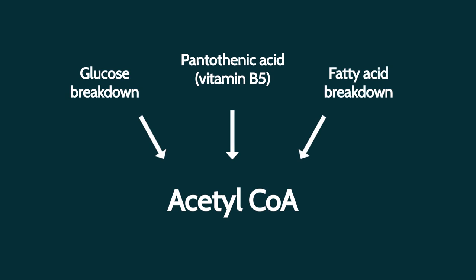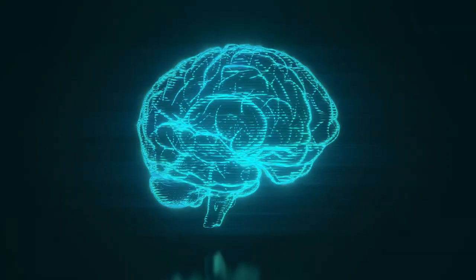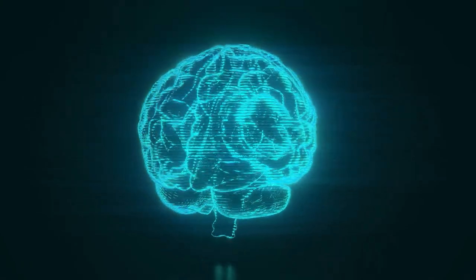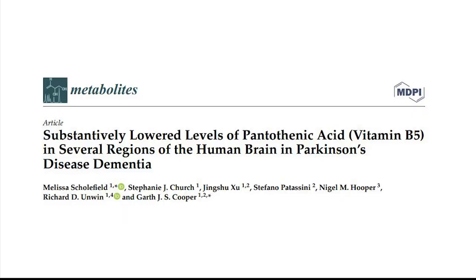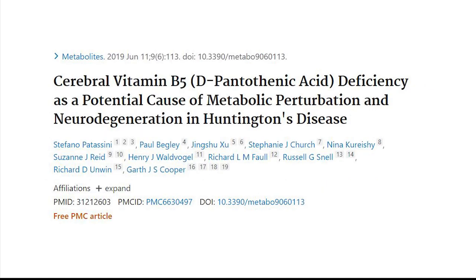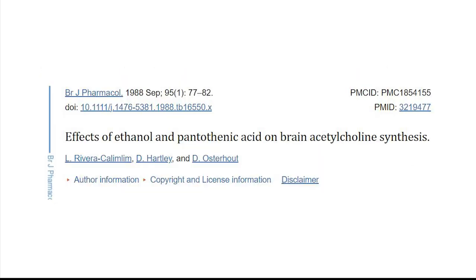Vitamin B5 is ubiquitously found in most foods and a deficiency is not thought to be common. However, a body of research suggests that a localized deficiency limited to the brain may play a key role in diseases of the central nervous system. Studies show a regional deficiency in specific brain regions in different types of dementia, including Alzheimer's, Parkinson's, and Huntington's. Quoting the authors of one report: this study supports the idea that vitamin B5 deficiency could play a significant role in myelin loss, acetylcholine deficiency, neurodegeneration, and cognitive impairment — all of which occur in age-related dementias. Indeed, pantothenic acid supplementation has been shown to increase acetylcholine synthesis and protect this system from the damaging effects of alcohol.